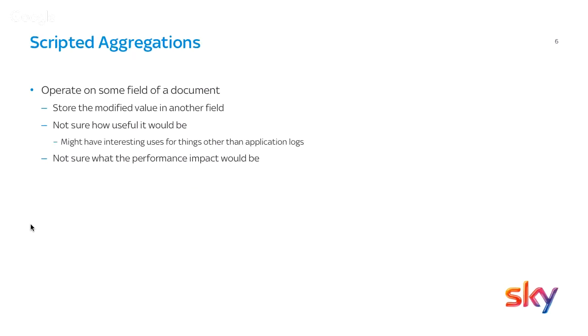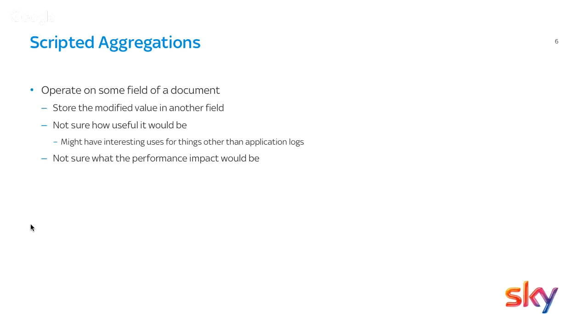Next things I want to talk about are some of the other features that you get in Elasticsearch 2.1 that are exposed in Kibana 4. So you can have scripted aggregations. Suppose you've got some data in your logs that you're interested in, but it's not quite in the correct format. Imagine, for example, you've got an SLA on response time for your application where the response time needs to be, I don't know, under a quarter of a second. And you would just like in your logs to have a single value that says this request met the SLA or this request didn't meet the SLA. You can actually do that.